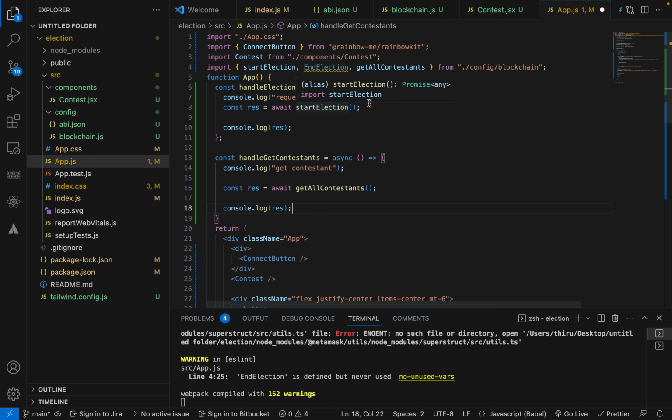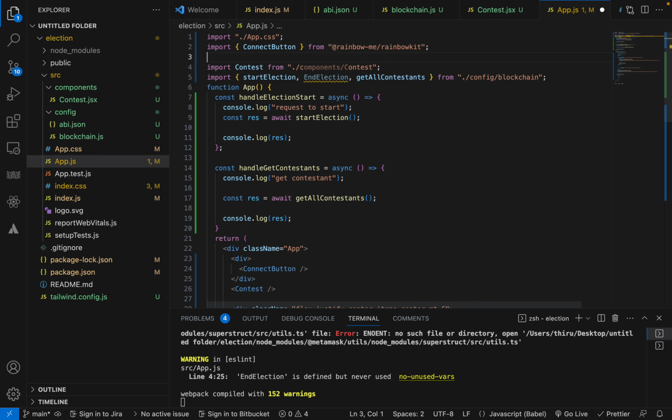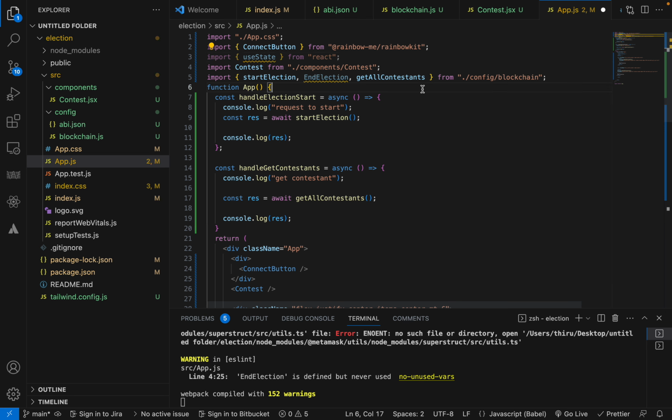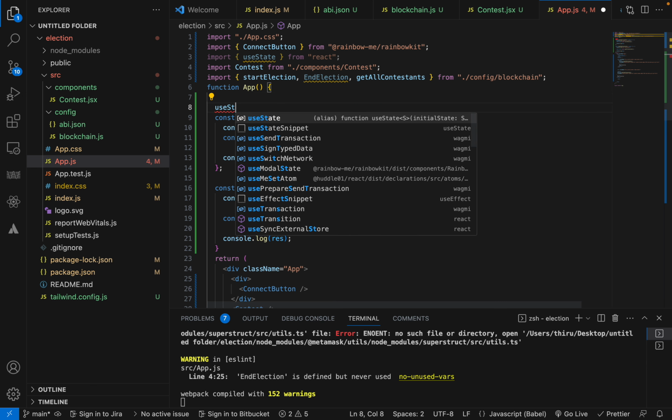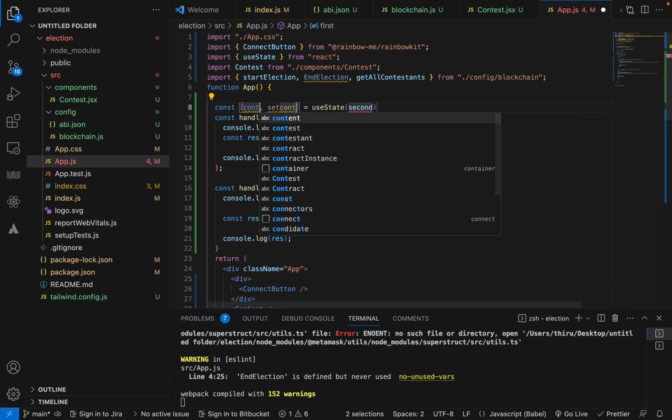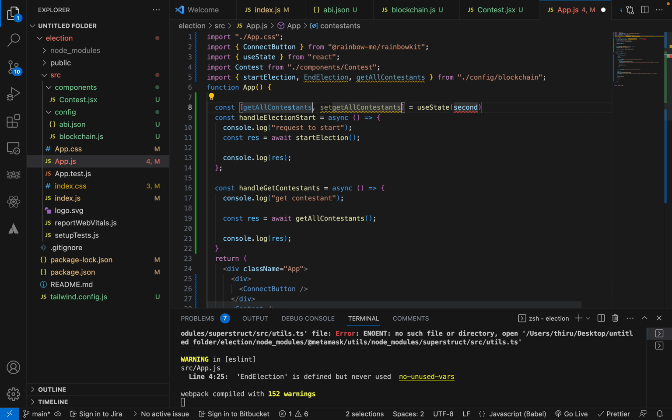Also I'm gonna use useState as well. Let me import useState and declare the useState snippet here, which is contestants, set contestants.